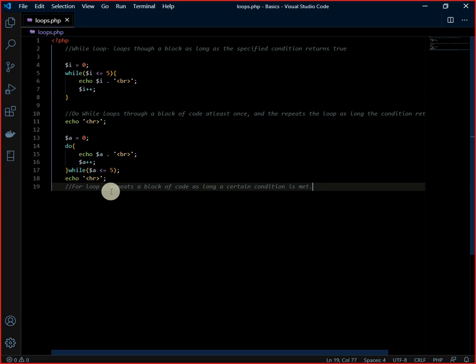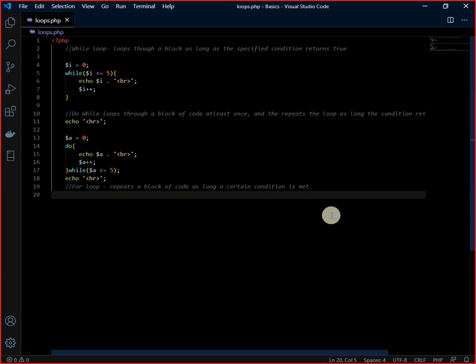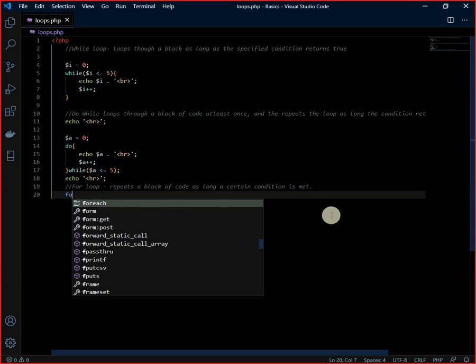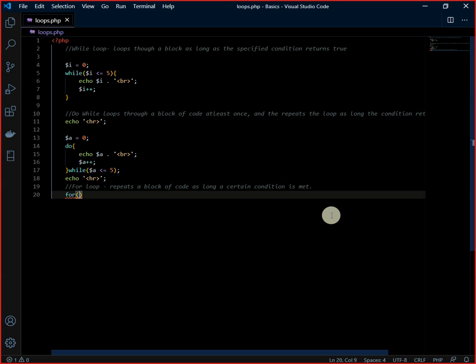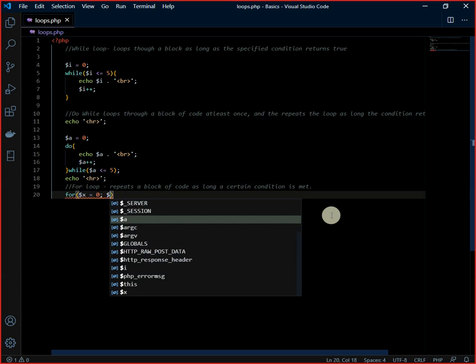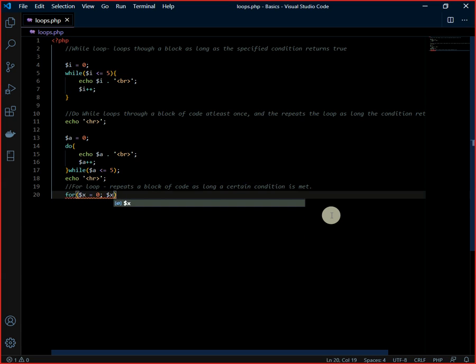Now this will be something like for, let's use variable x is 0, and as long as x is less than or equal to 4, then we're going to increment x.